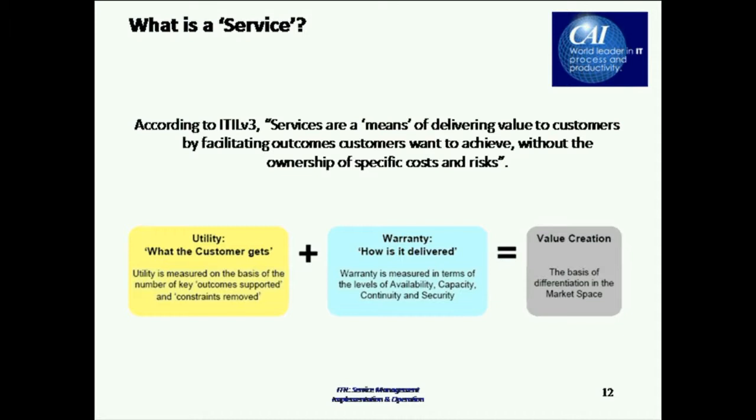And when you pay for it, you assume that the service provider is going to assume all the specific costs and risks. So you don't care, when you're paying for your cell phone service or for any service, how your service provider is going to use your financial resources or how they're going to manage risks. What you care about is that you get the value for the money that you pay. And that's the ITIL v3 definition. It's important because we will talk about services throughout the presentation.